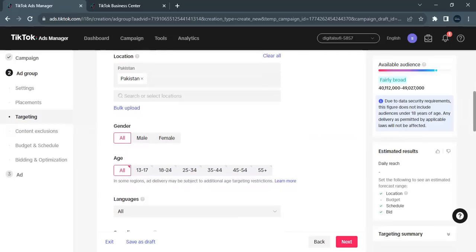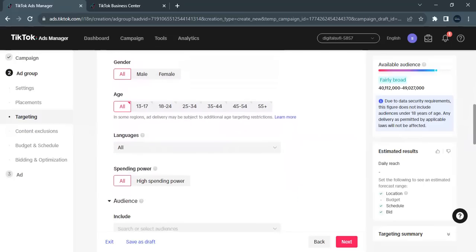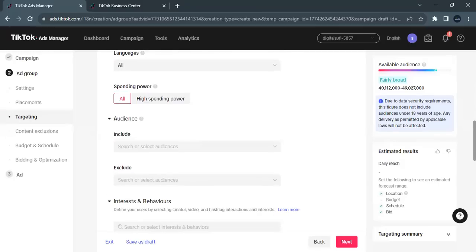more things are available, like male genders. But if you just need to promote your video on TikTok, you don't need to edit these things. If you are running a campaign for conversions or traffic, you can change this as per your audience demand. Okay. So I am not changing this.